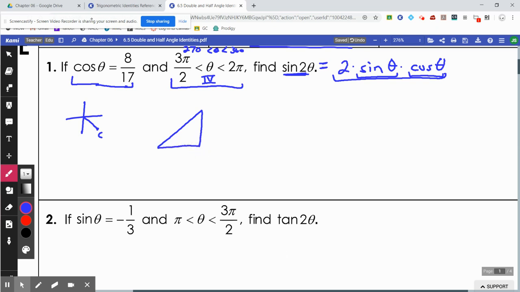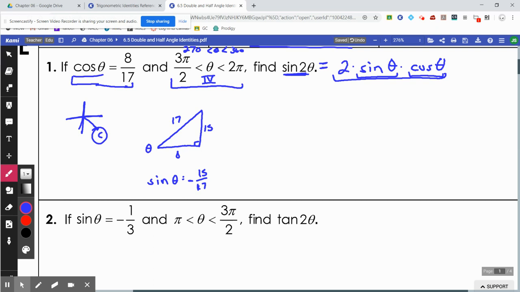And you can do this one of 2 different ways. This is the first method we did it. My original angle, theta, is in the 4th quadrant. I know that the cosine is 8/17, which is adjacent over hypotenuse. If you were to use Pythagorean triples, you know that 8, 15, and 17 is a triple. So that tells me that the sine of theta, my original angle, not the double one, would be opposite over hypotenuse. Now, why did we draw this whole thing? Because we're in the 4th quadrant, so sine would be negative.